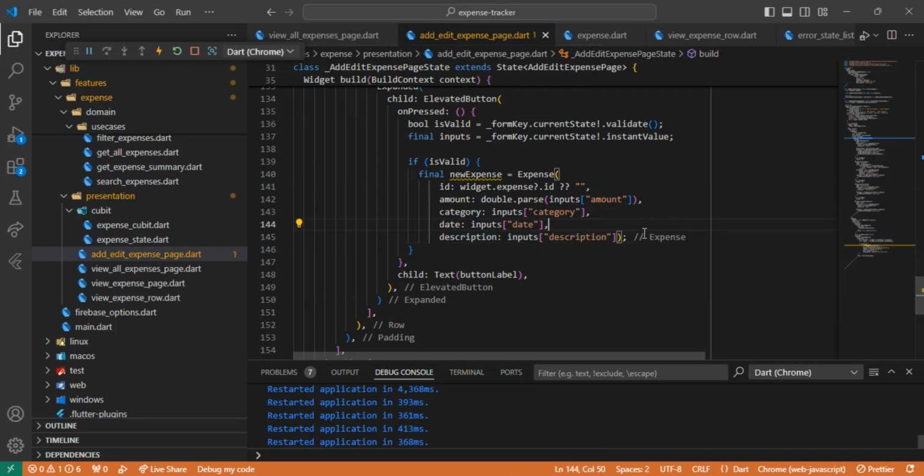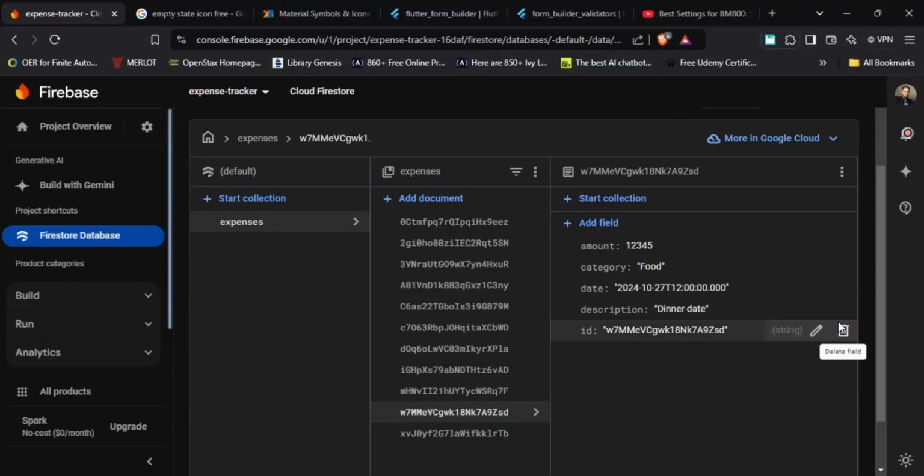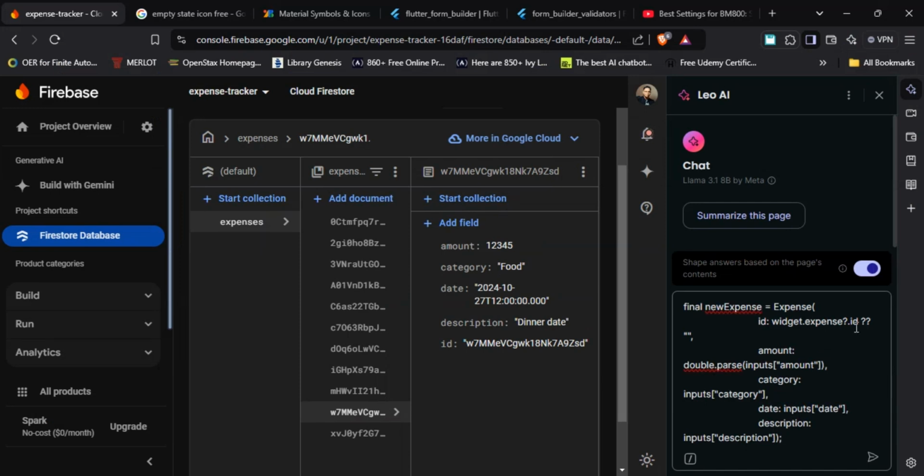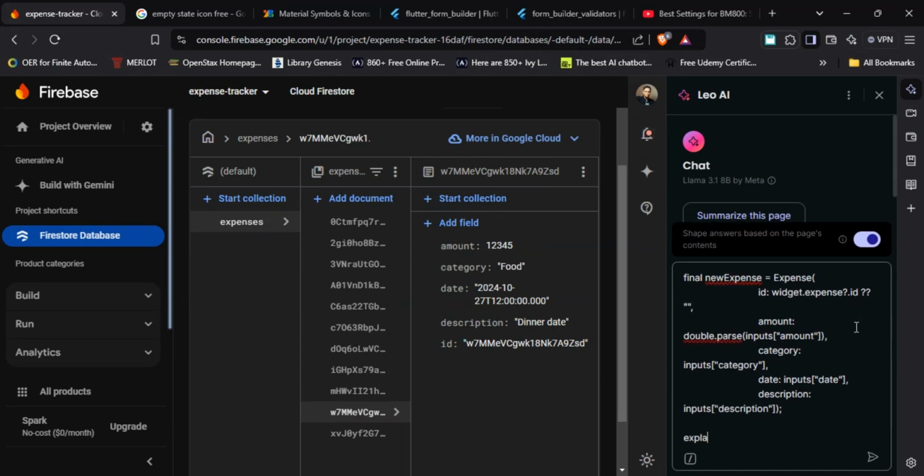Okay, so let me just save this, and then let me copy this, and I'll go here, then okay, explain this code in this Dart code.